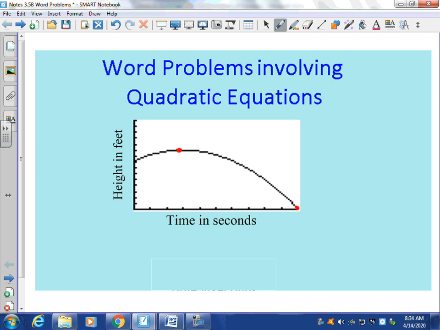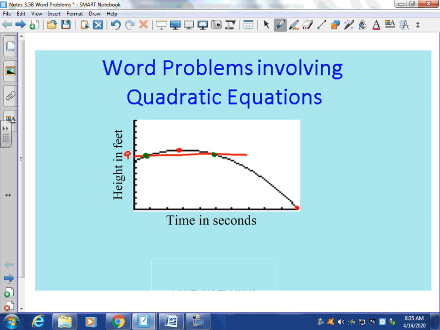Another type of question that might be asked is, when is it this particular number? Let's say this is 9. So when is it 9 feet above the ground? And then what you could do is use your graph to figure out the two locations. Sometimes it may only cross once, sometimes it may cross twice, because it might cross 9 going up, and it might cross 9 coming back down.